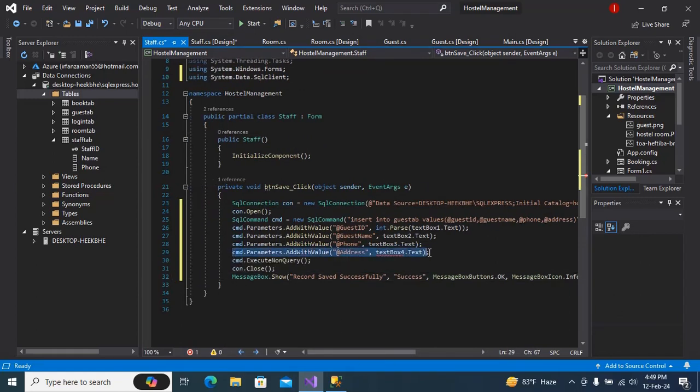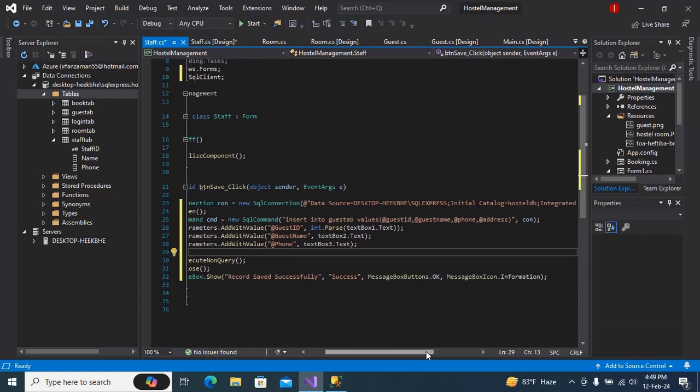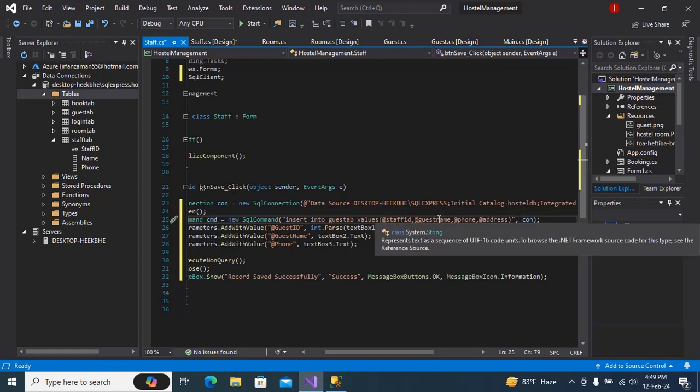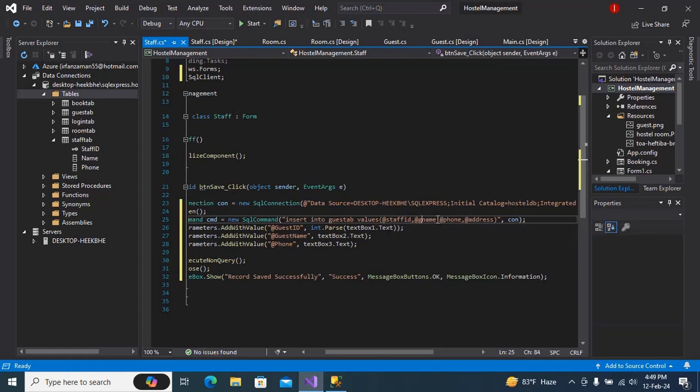So I'll remove the address. We don't have address. We have staff ID, name and phone, so I'll just remove the address. Here staff ID, then we have name, then we have phone.